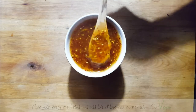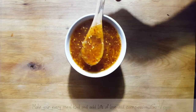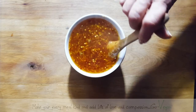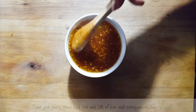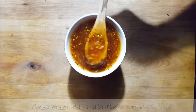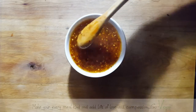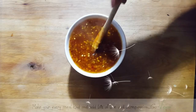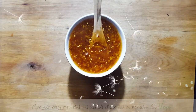You want it thicker, cook it down more. If you find it's too thick for you, before it cools off, add a little bit of orange juice, mix it in, and it's going to be just perfect. There you go. Beautiful, beautiful sauce for whatever dish you create. So I'll see you in a little bit.